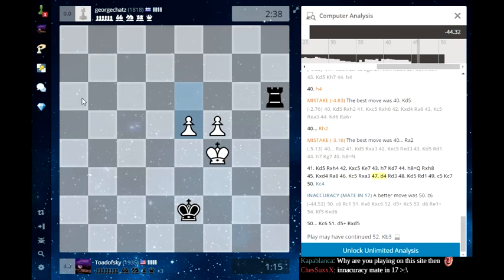So it would have been better to play the rook over to h3 and then intend rook h5. Or maybe play rook a5 to h5.